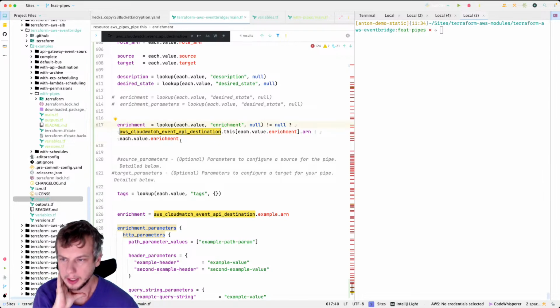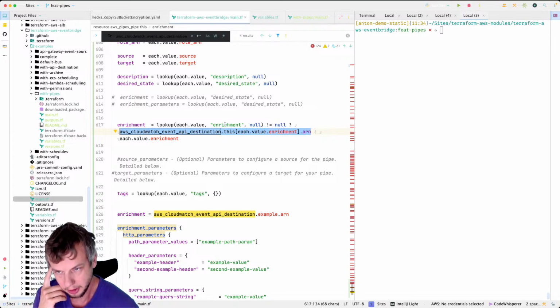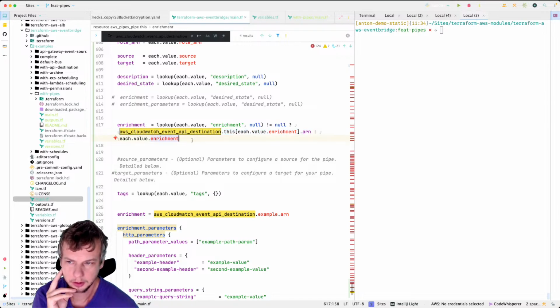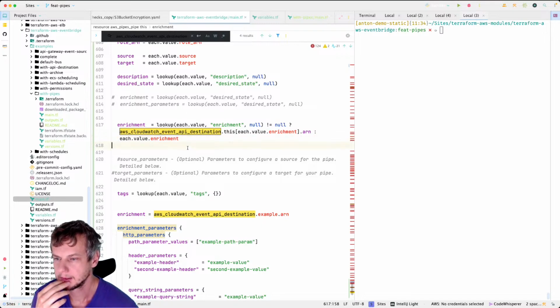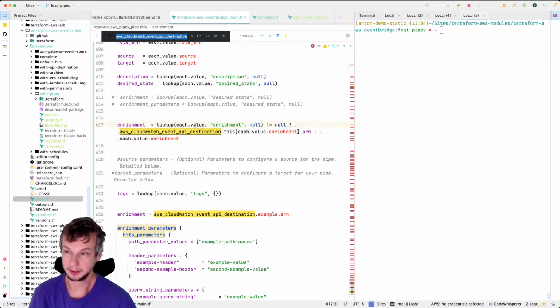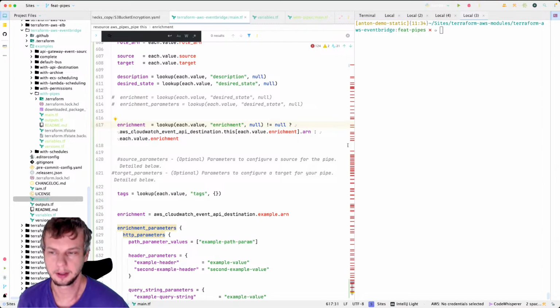Okay, so two cases. One is that we create this enrichment using the module, then the user will specify enrichment, and there will be the name of the API destination resource which we can find, right? If not, then the user will have to provide enrichment as an ARN, and it will be used here. That's it. Can this be simplified? I typically ask myself. The answer is yes, it can.